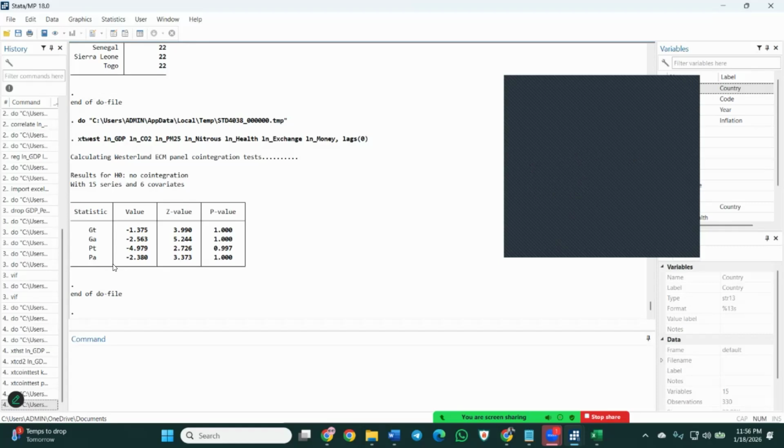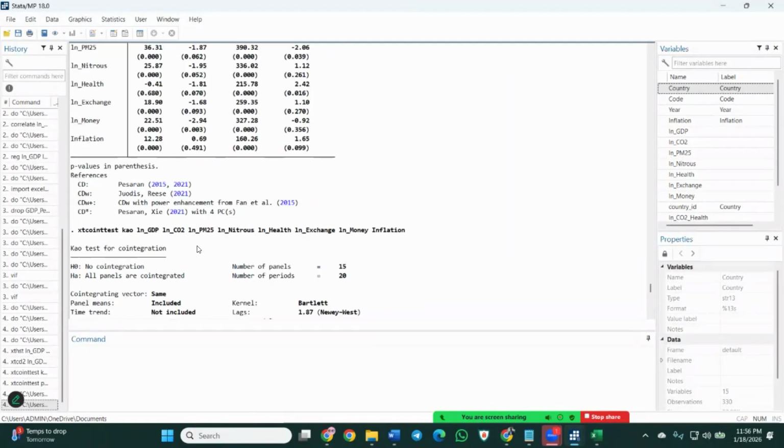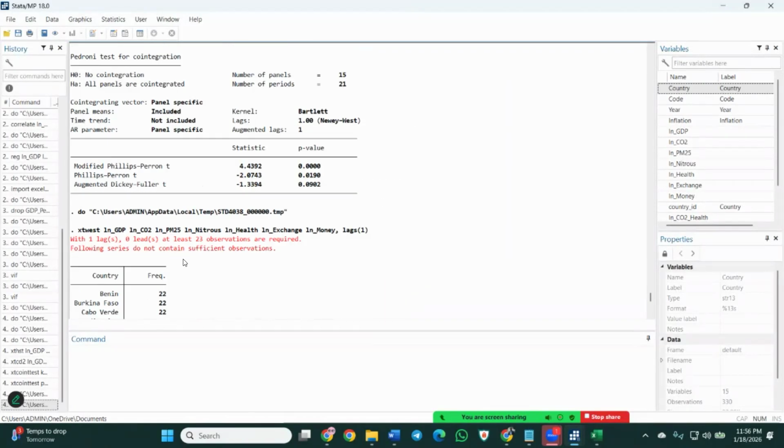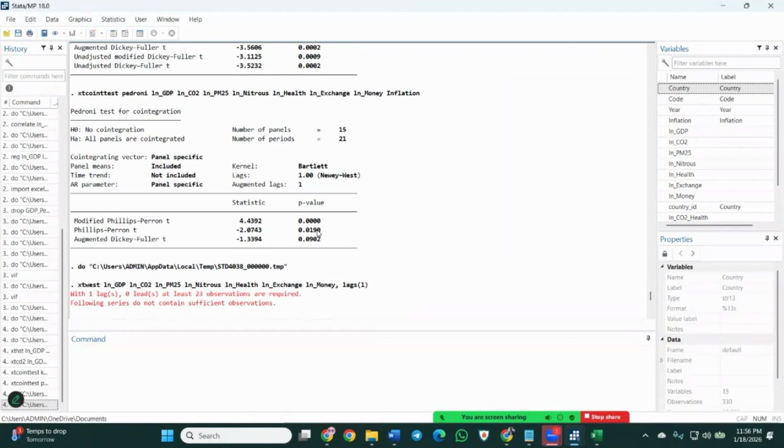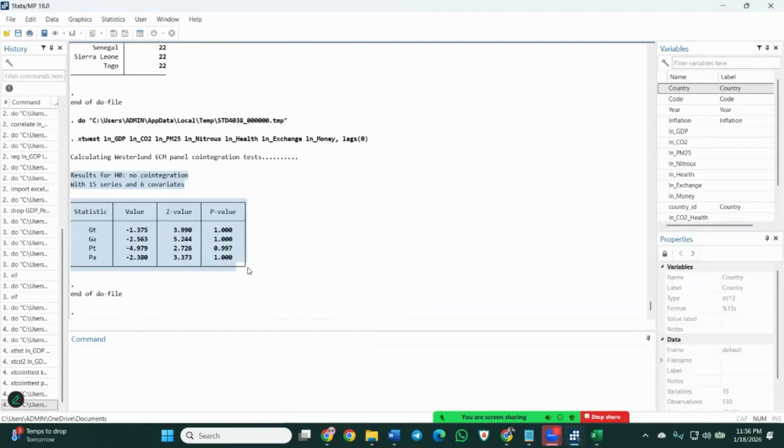If we fail to reject the null hypothesis, in other words, we are accepting the null hypothesis, and the null hypothesis is saying that there's no co-integration. So you see that the Westerlund is saying there's no co-integration. But the first generation, the Kao and the Pedroni, is saying that there is co-integration. So this comes to personal decisions and also empirical literature, and the model you intend to use.